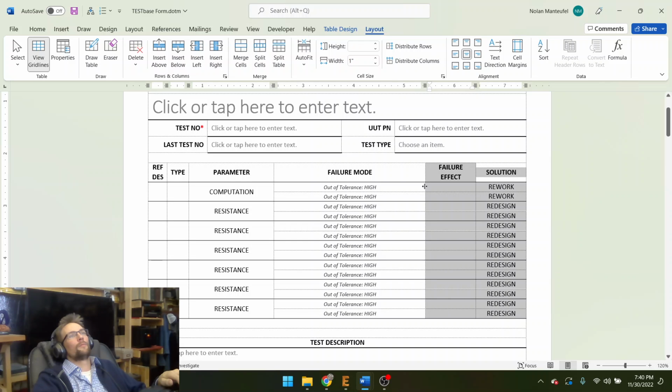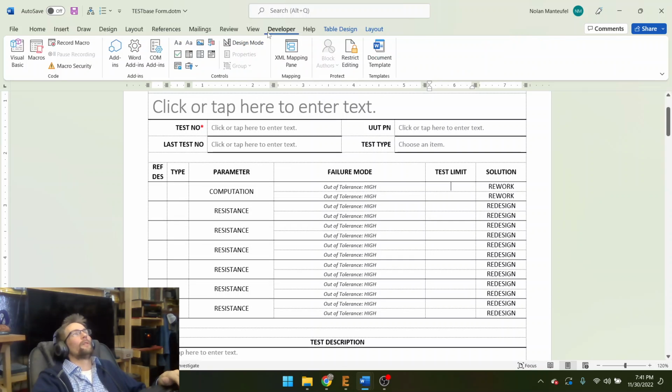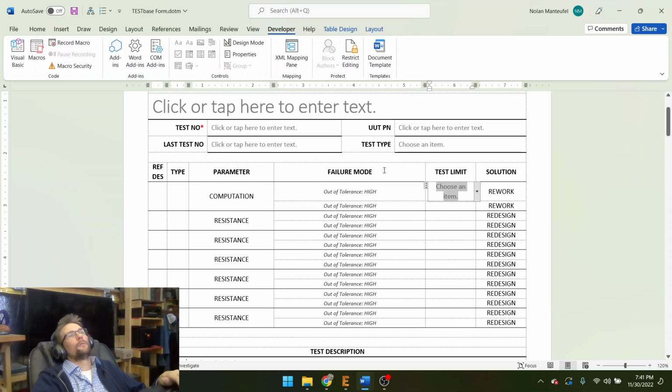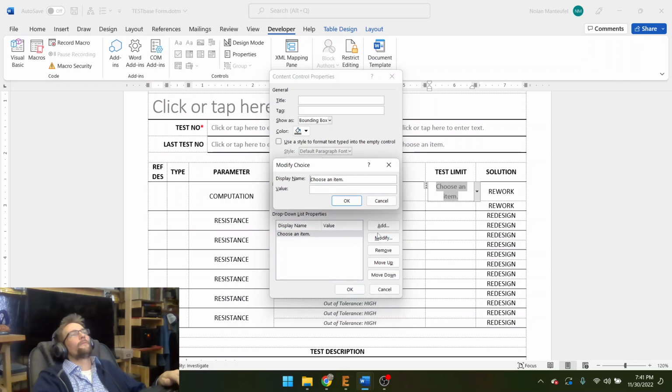Oops. Test limit. Does that work? Yeah, okay. And then developer here, properties, modify.